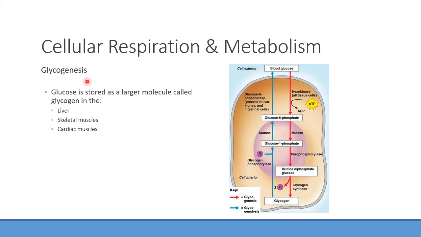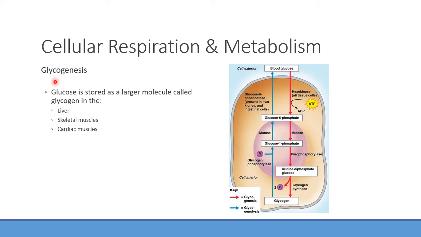Okay, so what else happens here? So let's say we have too much glucose around in the blood. Let's say we don't need all that glucose floating around. We don't need that for energy production. How are we going to store it? Glycogen. We're going to undergo glycogenesis, right? We're going to generate new glycogen. It's going to help store that.